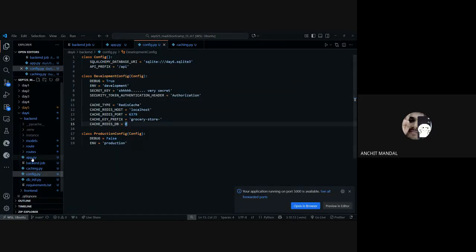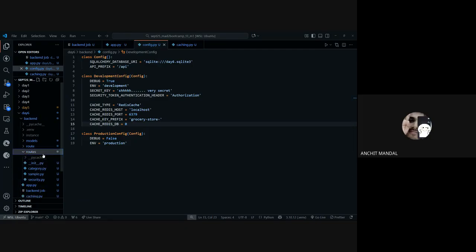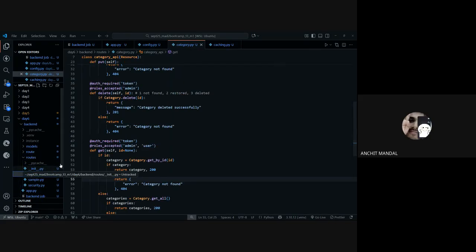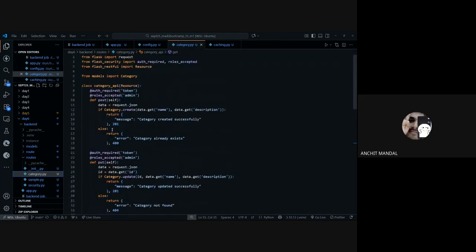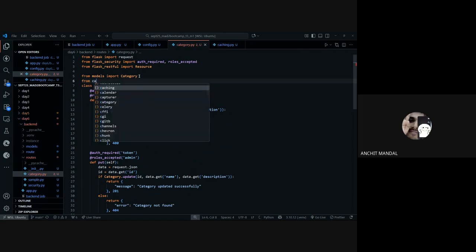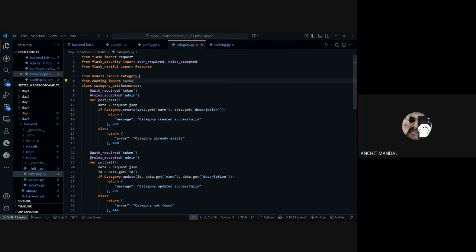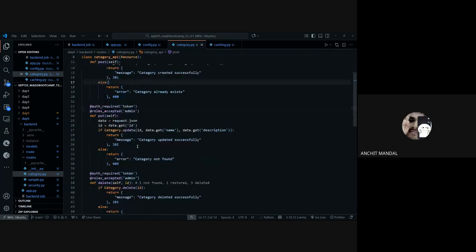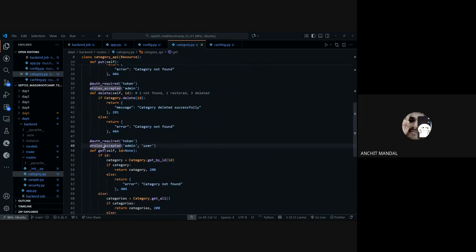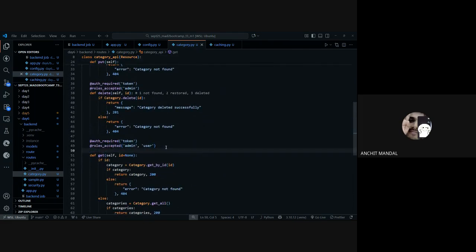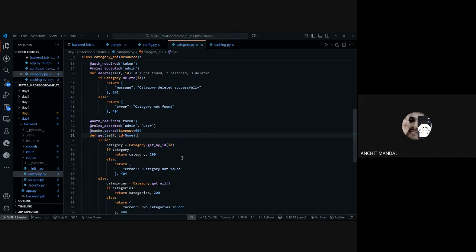Now, what I will do, I want to cache that get all category thing. So for that, I'll just go to the category file. In this file, from caching import cache. And on top of this get, after roles are verified, I would add this cache.